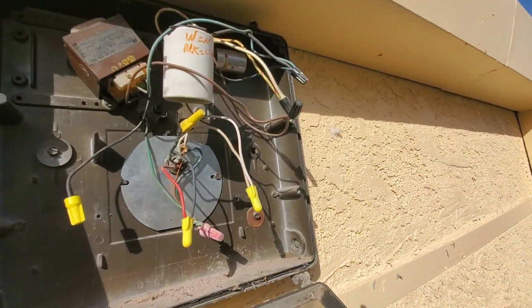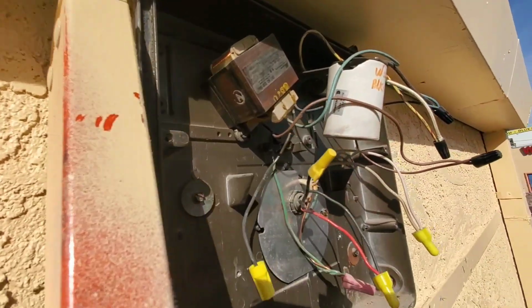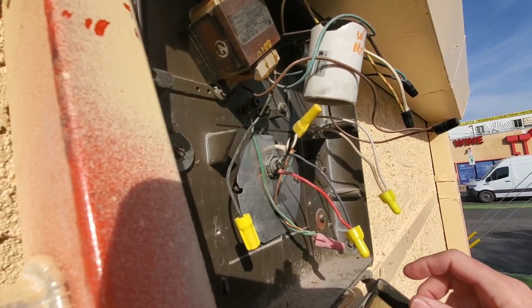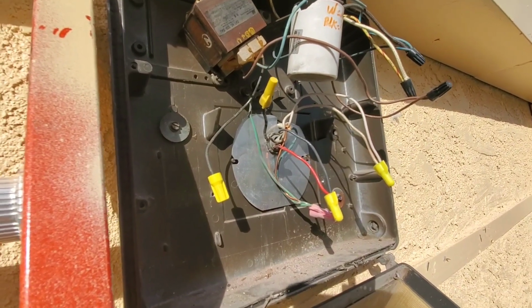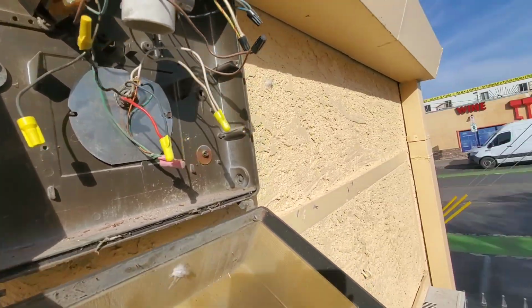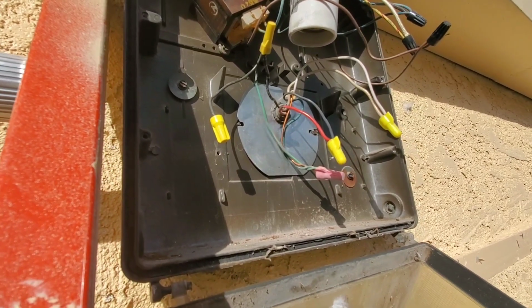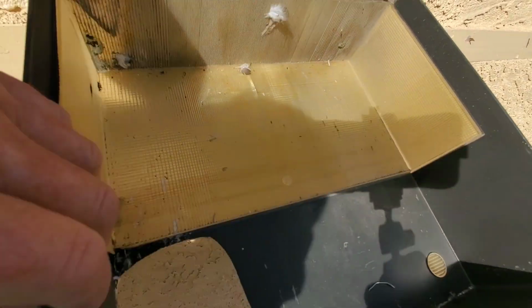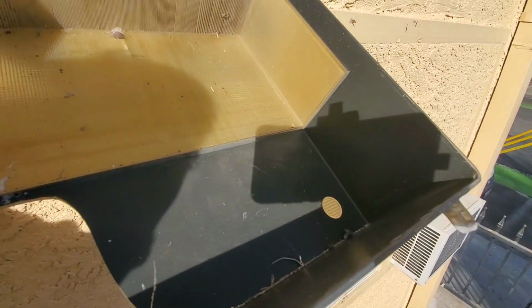pulled out the housing and sheathing on it. So this is the hot coming in, the neutral and the ground here. First thing I'm going to do is grab my meter and see if we get running power here. Make sure we cut the breakers off so this timer doesn't accidentally come on and shock me off of this ladder here. There were no more bulbs or anything, and you can see this thing is busted down here.